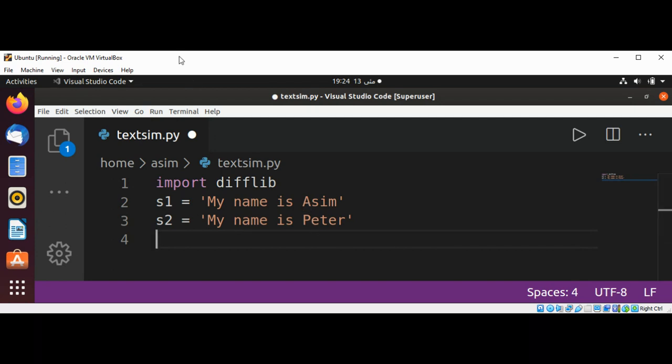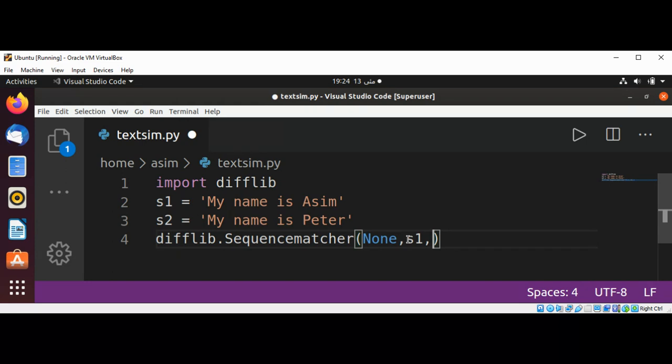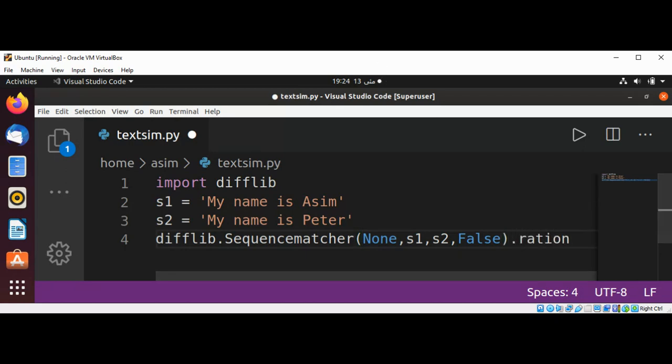We can compute the similarity by using difflib SequenceMatcher, passing None as the first argument, and then our s1 and s2, the strings we want to compare or check the similarity between, and at the end I need to pass in False, and then call ratio to get the ratio of similarity between these strings.